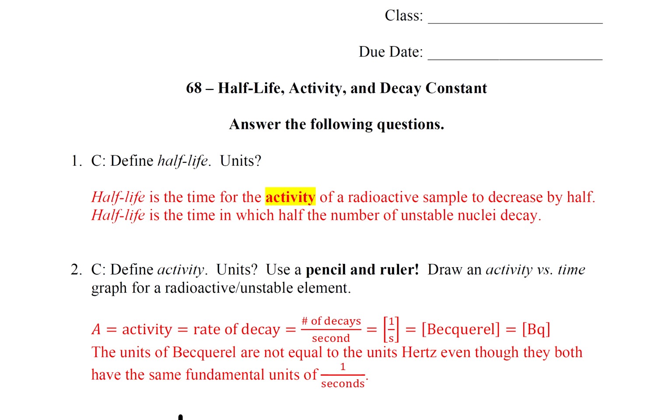Part F, how many radioactive atoms will remain after 10 minutes? Here's your answer. Part G, how many radioactive atoms will have decayed during the first 5 minutes? So here's your answer. It's the total number of atoms at 0 seconds minus the total number of atoms at 300 seconds.